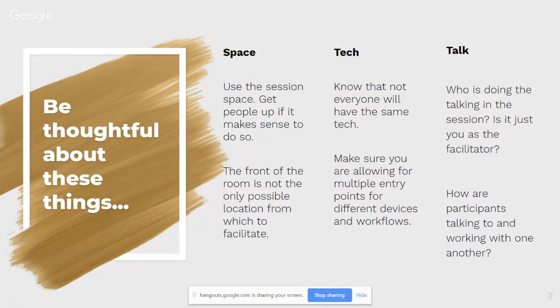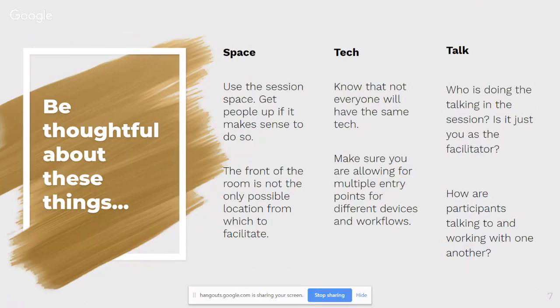Thank you, Liz. Yeah. So some of the things when you're presenting is to be about the space that you are in. So use the session space. If there's room and you want people to get up, please do so. Some of the rooms will be larger than others. Some will have different furniture in it. But once you're in the space, use it how you see fit.